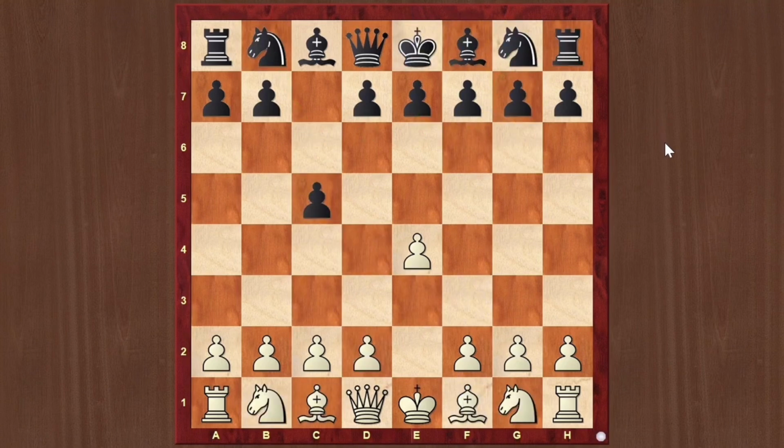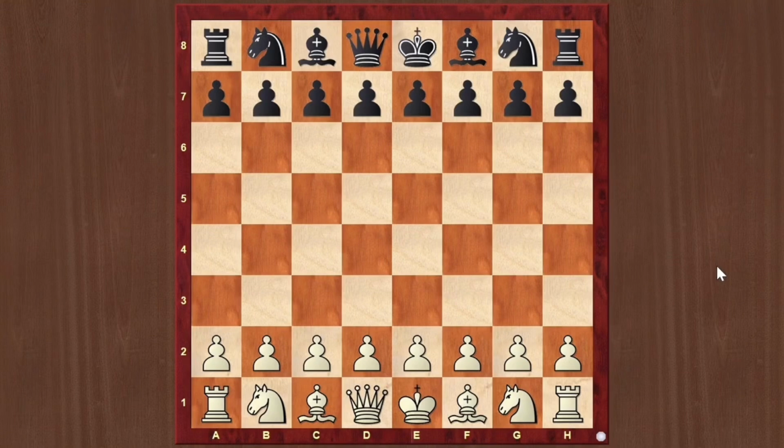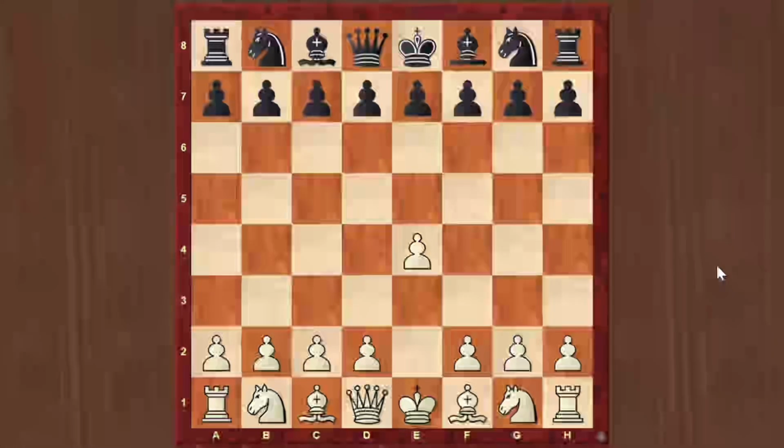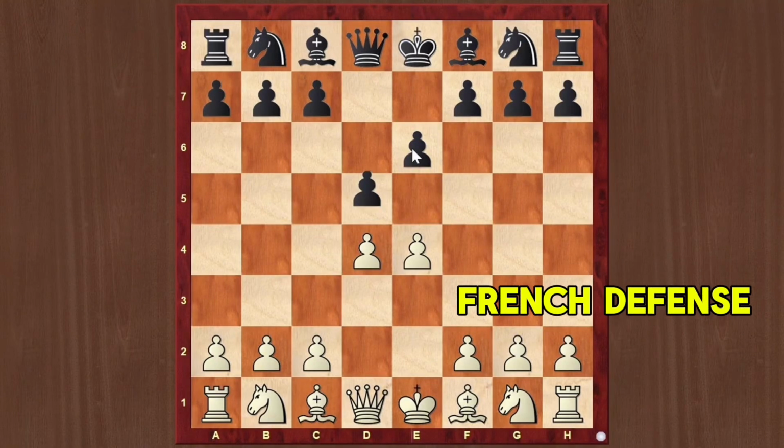The Sicilian is absolutely giant, so if this is going to be an opening that you want to look at, then I suggest you pick a specific line, focus only on that line, and then find a book or some strong players' games that you can use to study that line. But that's not nearly the end of the story. After e4, there are still so many other options that your opponent can play, many which are seen even at the top level. Your opponent may choose e6, which is the French defense.